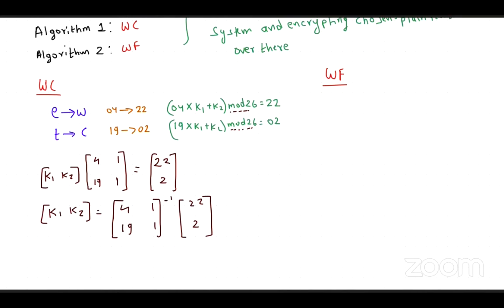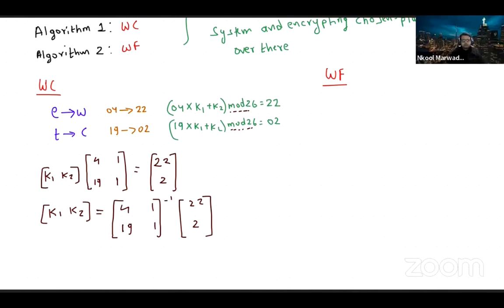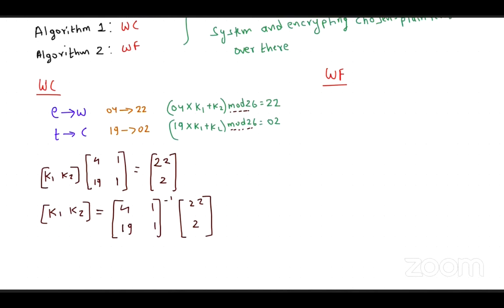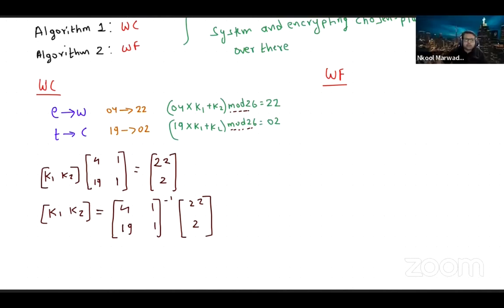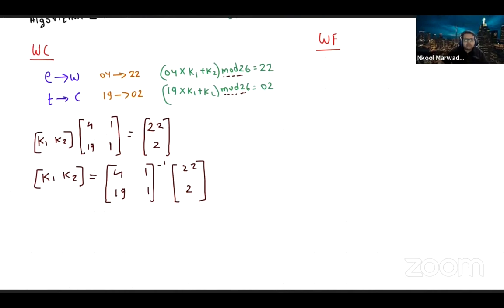I was thinking K1, K2 on the left hand side, and the answer of this is equal to the right hand side, but we are just copying this down here. I was thinking K1 and K2 are 22 and 2, that's why I was confused. Now I got it. Now you got it, and the inverse also. Okay, nice. Now we will just do the inverse.